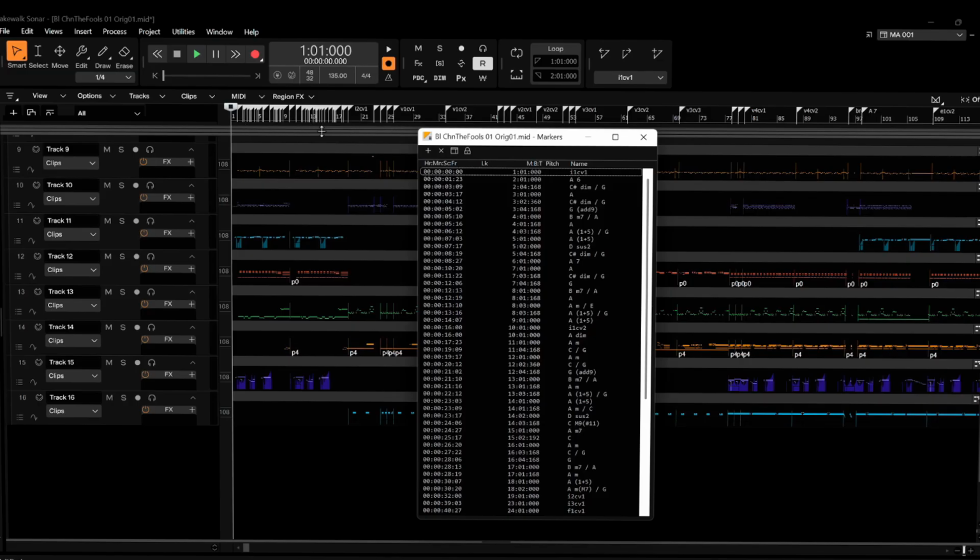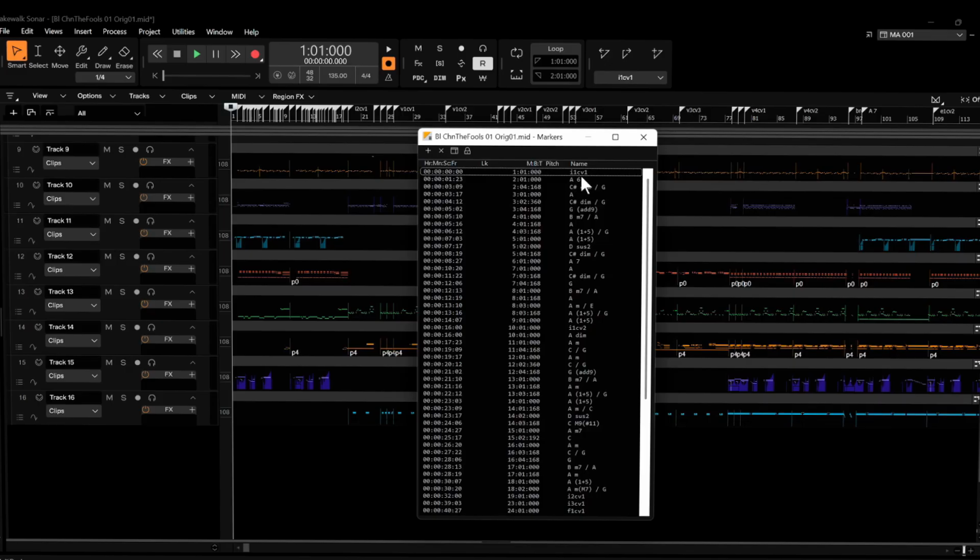Now, what I have here I call Chain of Fools 01 Original 1. This is the actual original file. So what I usually do is go in there and identify the essential MIDI markers that are needed to create a style, like I1CV1 right here.